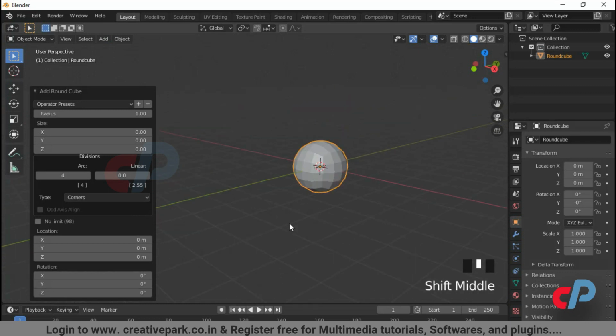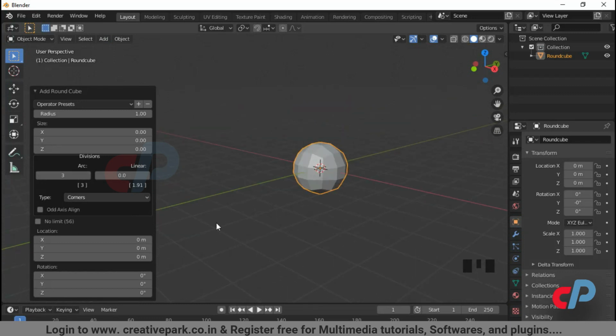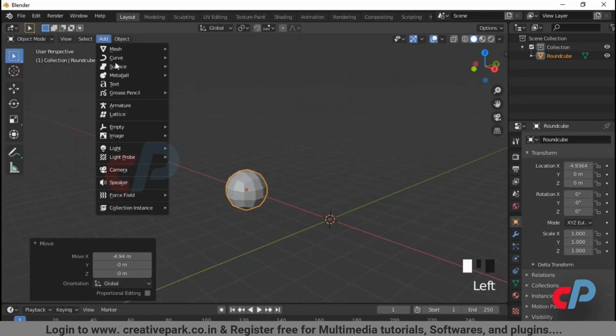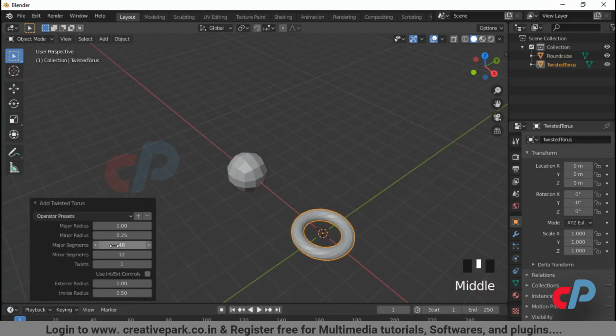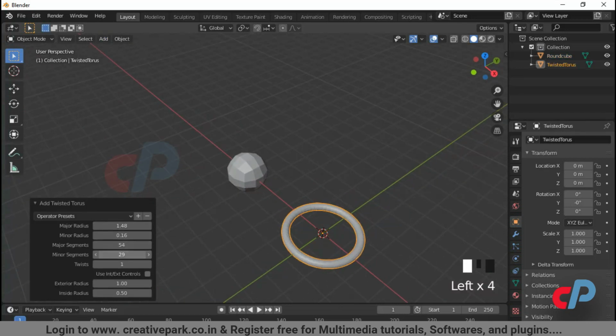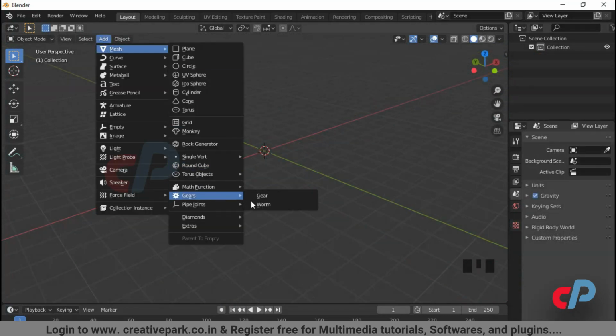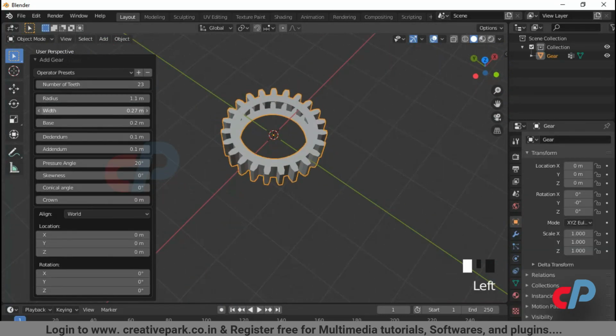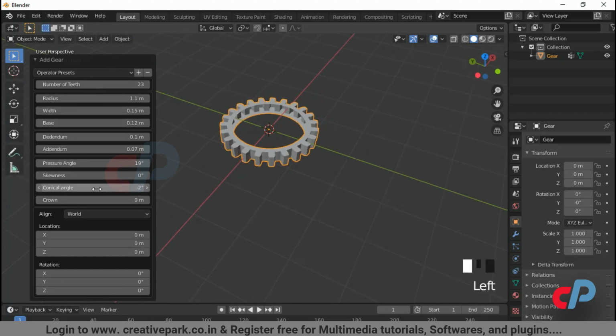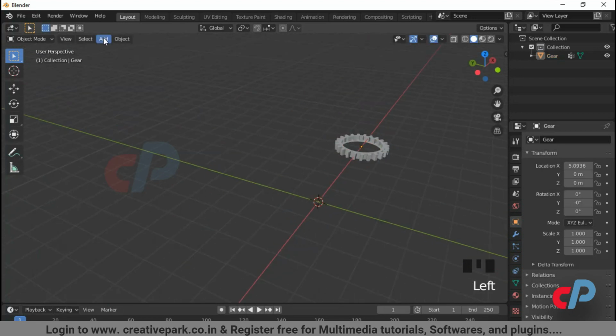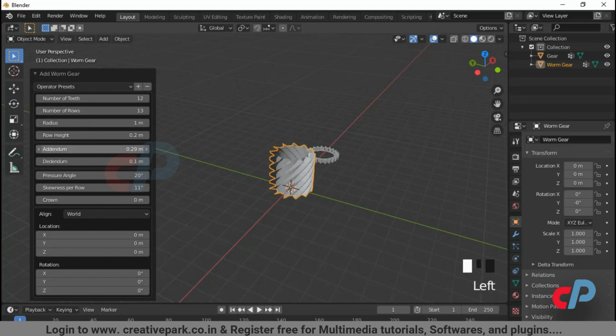Round Cube. Extra torus objects. Gears. Worm gears.